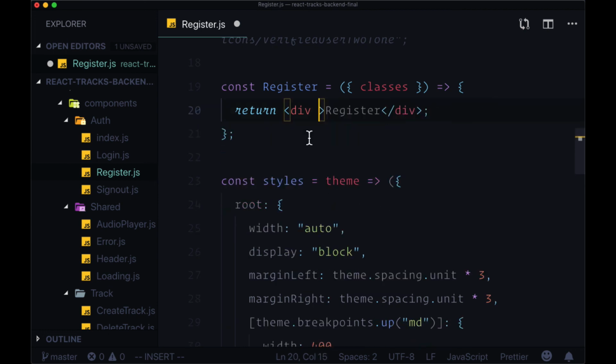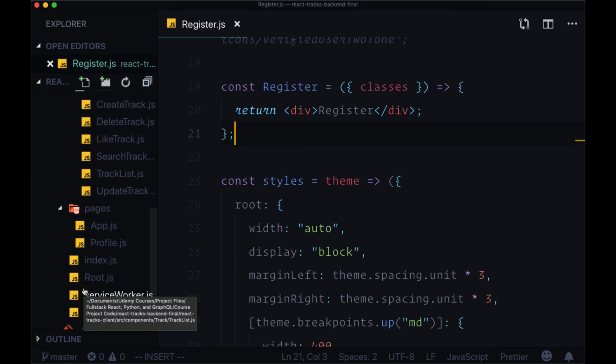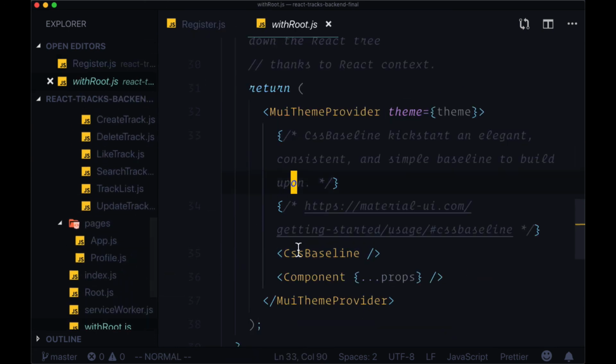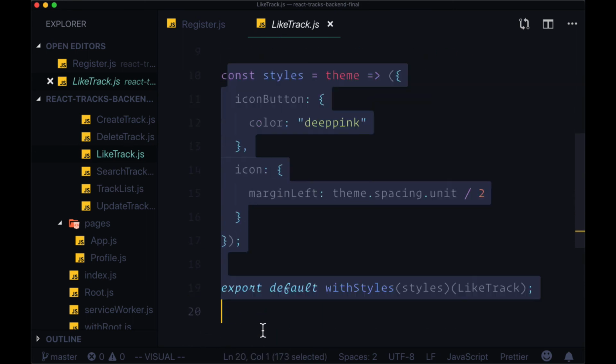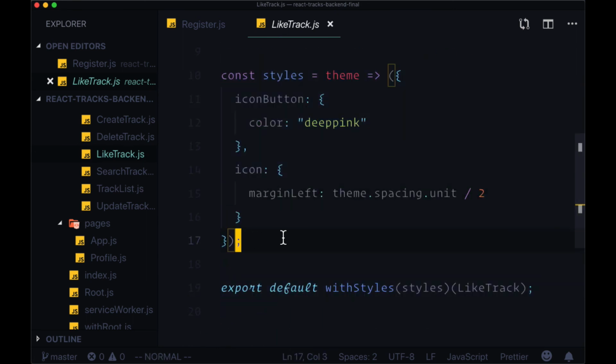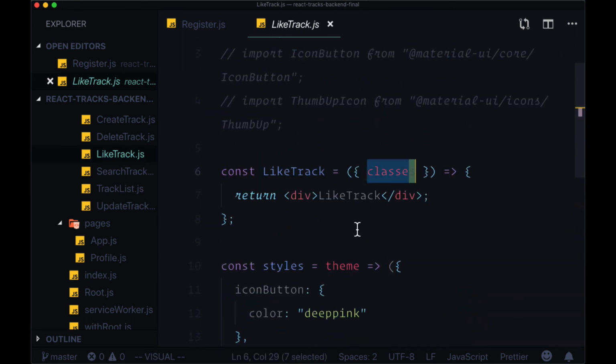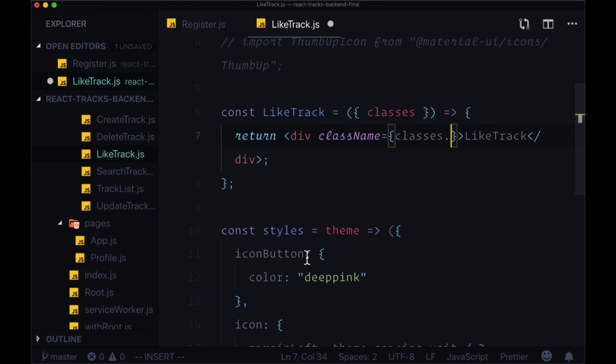So out of all of what I've just said, you can take away two things. Number one, withRoot enables us to inject some base styles and a theme into our project, and in order to use styles listed within the styles function provided in every component, you just need to use the classes object that's being put on props to set an individual element's className, starting with classes dot and then whatever the name of the particular style is.